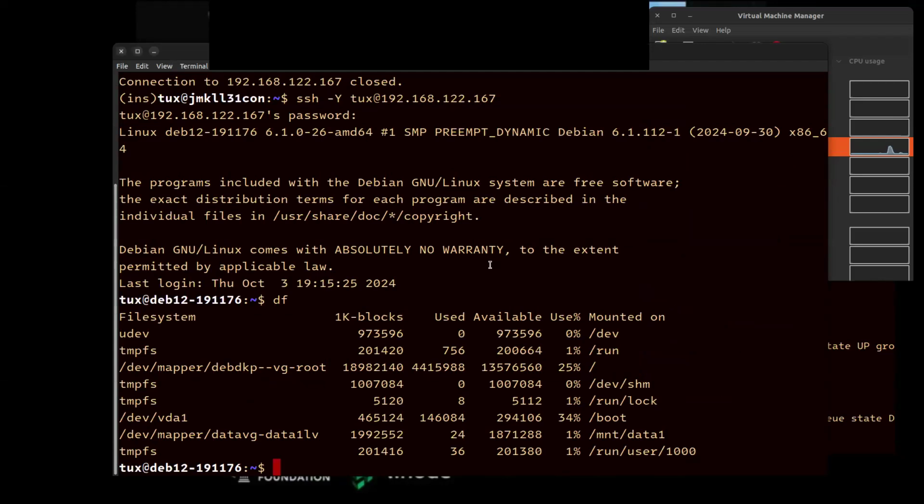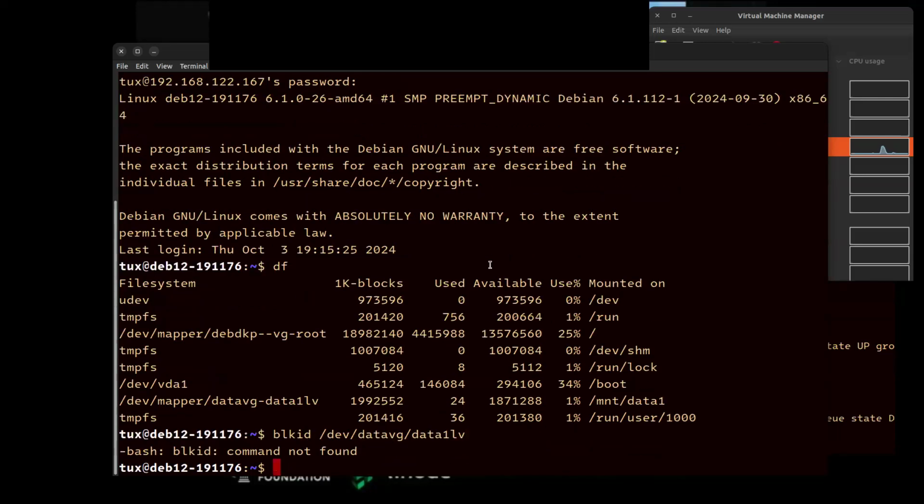Now, that is a way to mount your mount points. The correct way is to do this. blkid /dev/datavg/data1lv. Why is that an error? Oh, sudo.